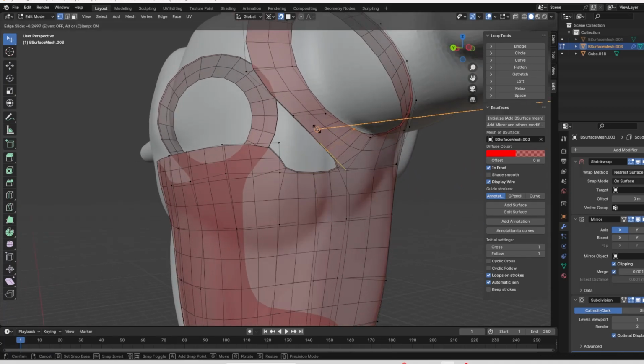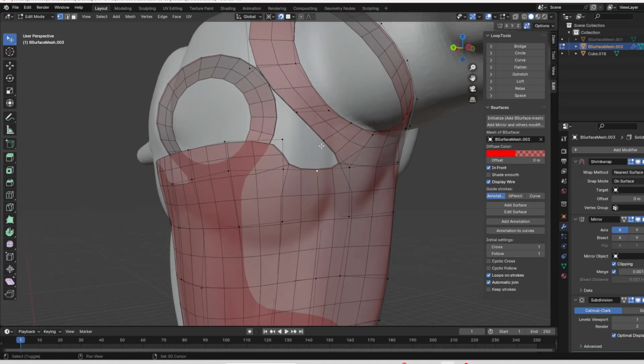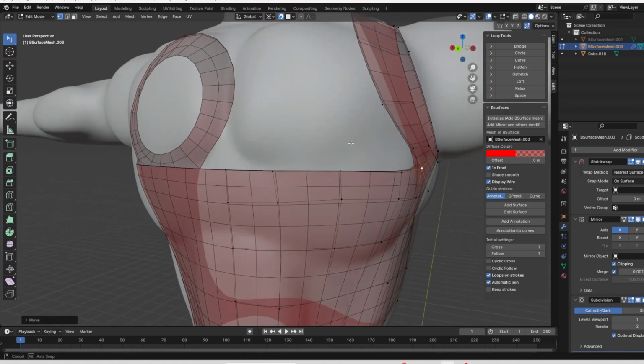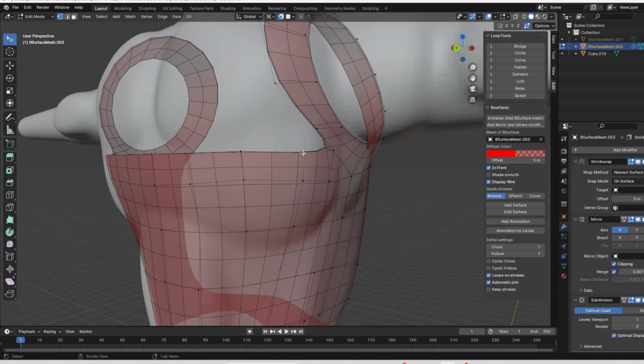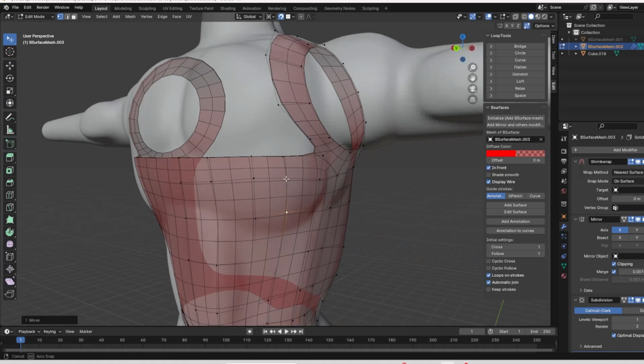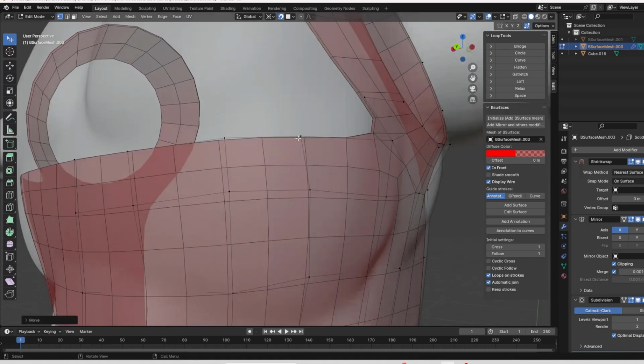Maybe I'll add a loop cut right here. So yeah, this is just gonna be a lot of tweaking.